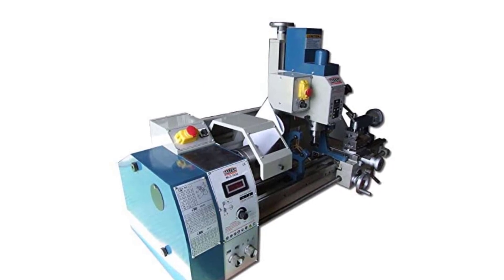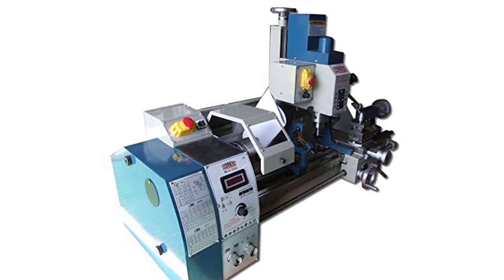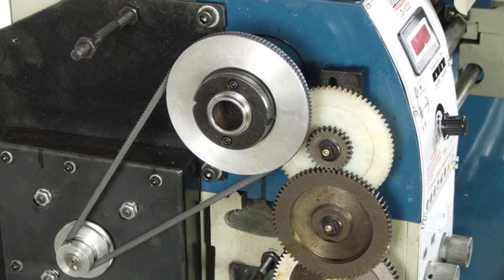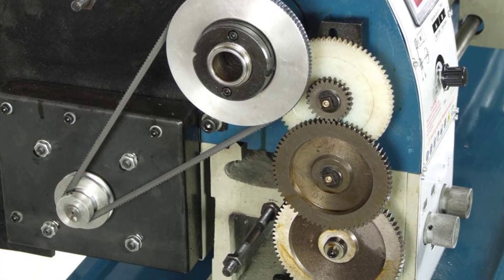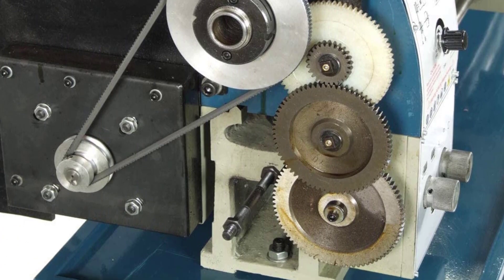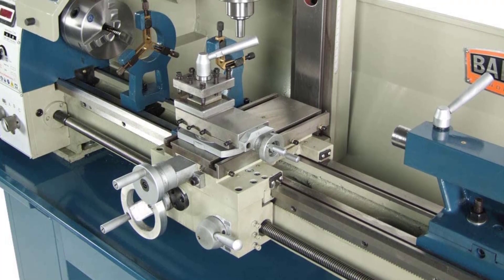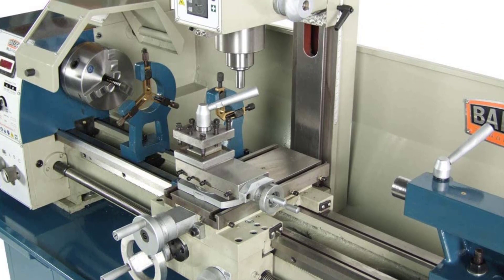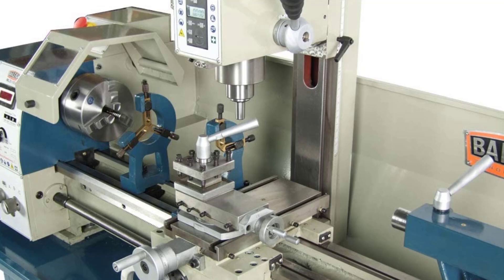When it comes to this mill-drill lathe, the chucks and plates are significant, and the rest is also very vital. This combo comes with a three-jaw chuck and a four-jaw chuck. Along with this, the steady rest and the follow-rest options are added as standard features. The range of metric threads of this combo is 0.4–3.5mm. The range of longitudinal feed for every revolution is 0.003–0.008 inches. Also, the spindle bore is 1.1 inches and it has 8 to 56 TPI variable speed. This combo comes with a spindle stroke of 2 inches and the top slide travel is 2 inches.